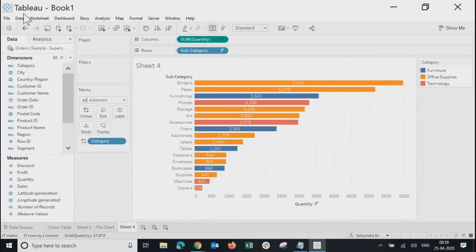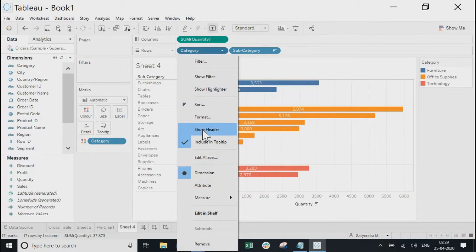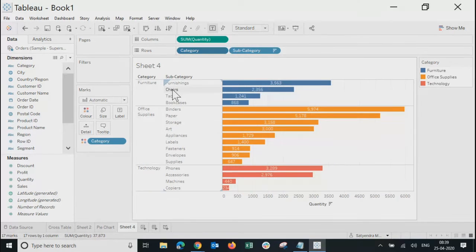I just dragged category to rows first of all. So we were able to see it like this. This was the view earlier. We were able to see category, subcategory, and then our bars.